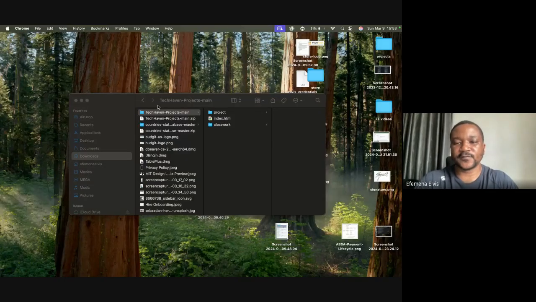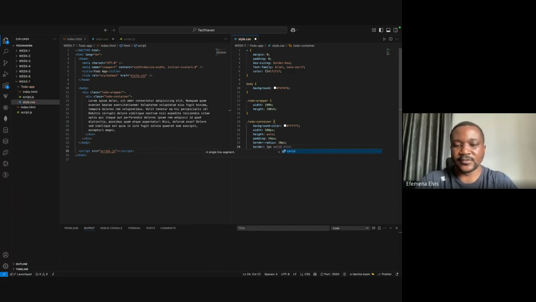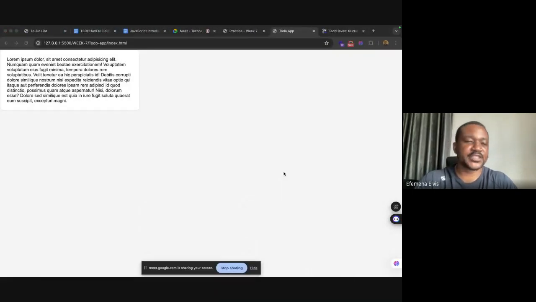So for the purpose of viewing pleasure and clarity of what we are doing, let me quickly put a bit of soft border around my container. So let me see if this is soft enough. I think it's soft enough. It even gives it a bit of flair. I think I like it. So now we have border radius. We have our contents inside of it. This is the only concept we're working with. It's just a little bit of border for now. And we've done our background on our container, our background on our body. We've done the border just to give it a little bit of flair.